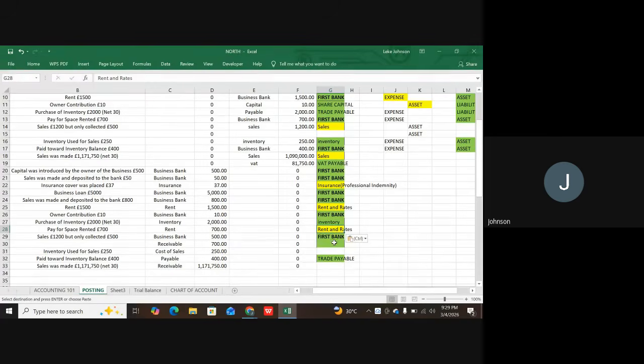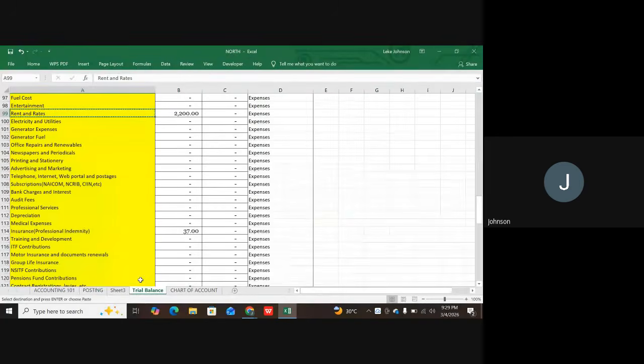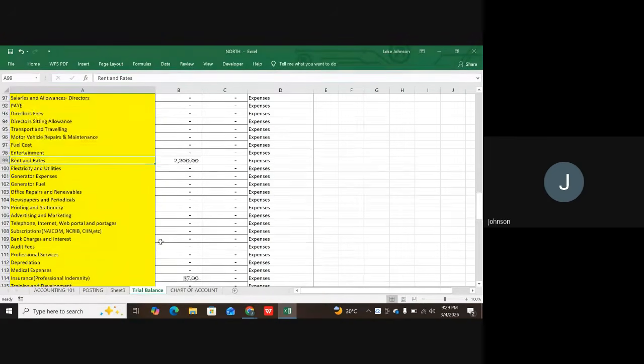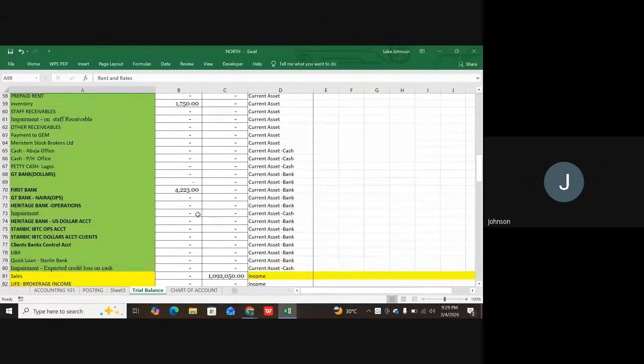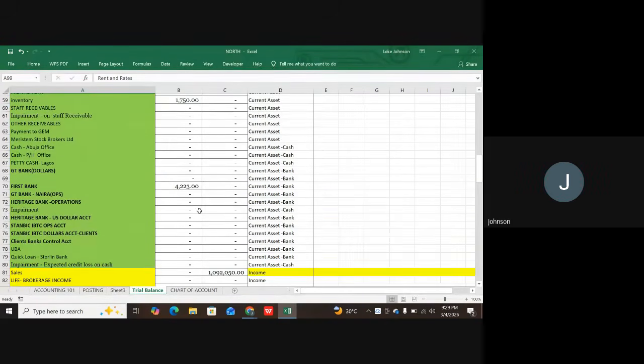Then the last, no, not the last actually. We still have another transaction which is receivable. So let's come to our receivable. Here now we're going to have receivable. So our receivable, is it a balance sheet item or is it a profit and loss item? Balance sheet. It's a balance sheet item. So I like the way the man call it. It's a balance sheet.